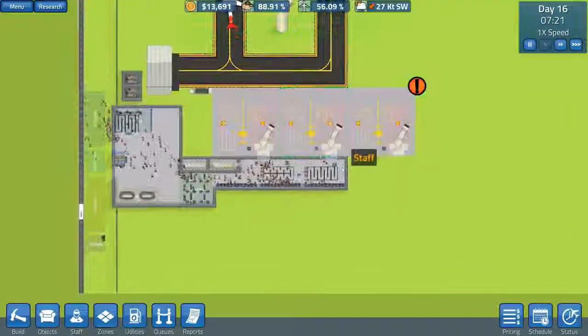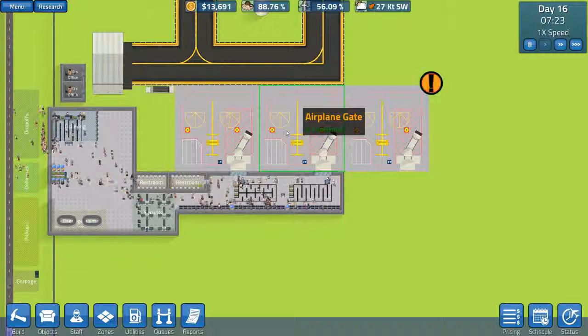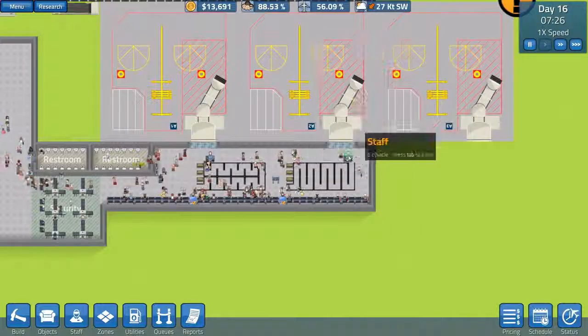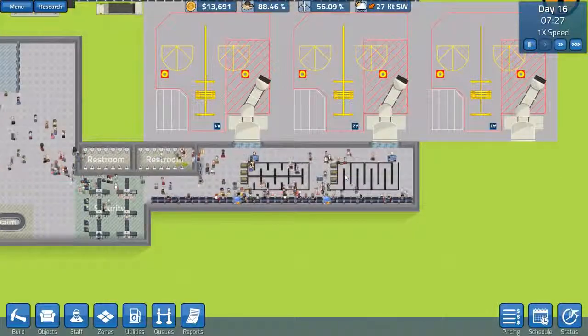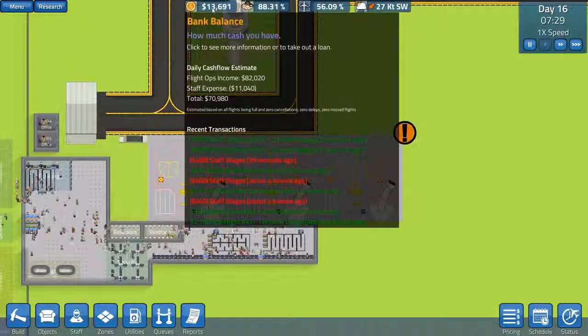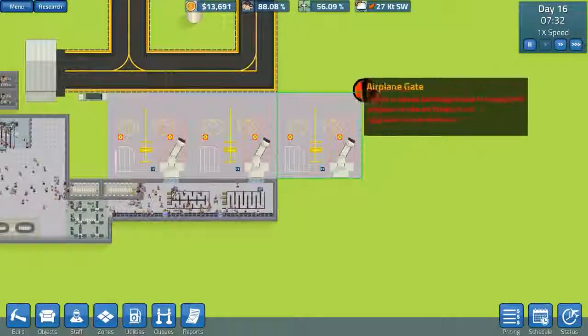Anyway, back on SimAirport once again. In the previous episode, we took a gamble, took a bit of a risk, and built another airplane gate, obviously increasing the size of our check-in area as well. Just generally expanded it massively, and it worked out very, very well. We've now got a very good turnover. As you can see, total is now 70,000, which is very, very good. What I want to do this episode is put this other airplane gate in.